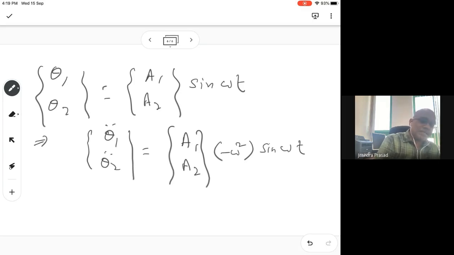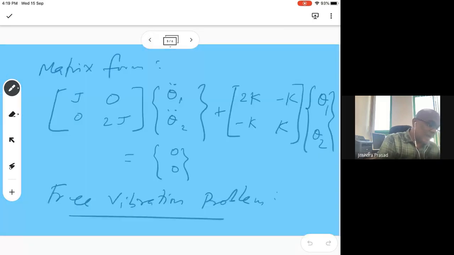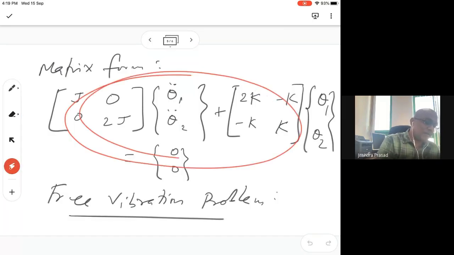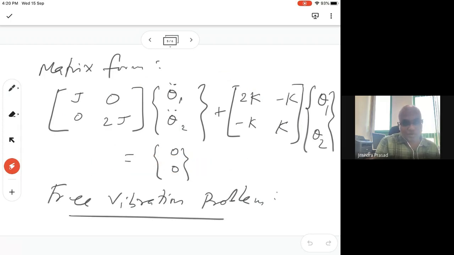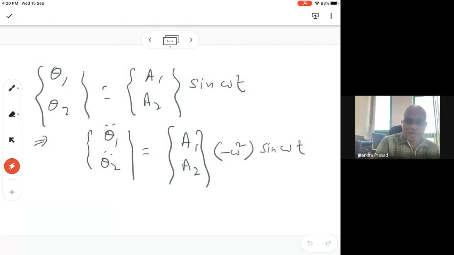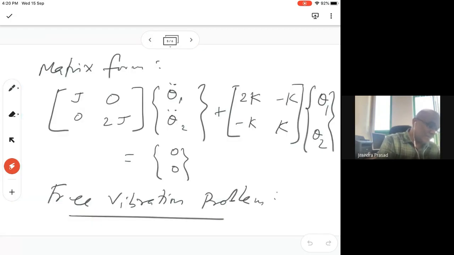Yeah, and putting these values, this equation is the first part we have got already. Now we have to convert it into the eigenvalue problem, and after that we can use the adjoint method and all. So this is the equation, this is one answer. Second thing is we have to convert that into an eigenvalue problem. In order to do that, we will put these values of theta 1, theta 2, and theta 1 double dot, theta 2 double dot into this equation.